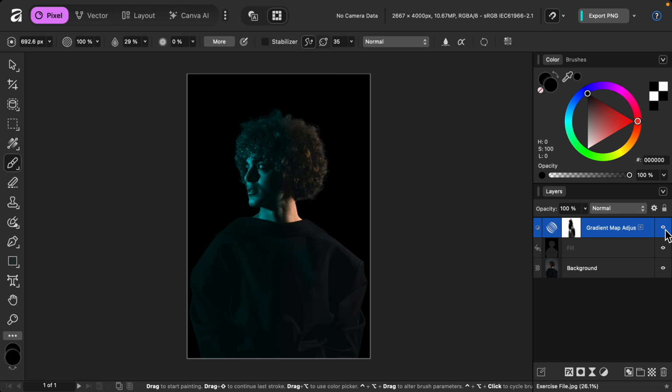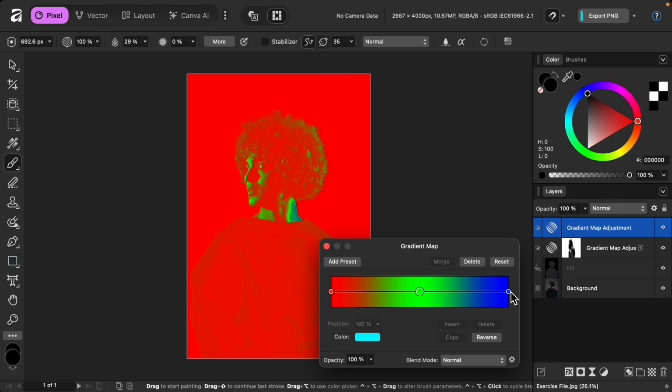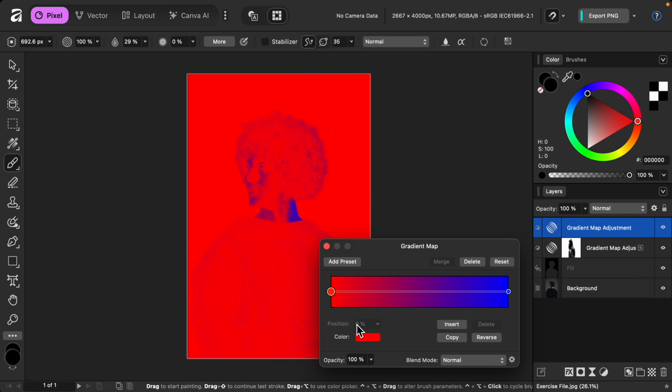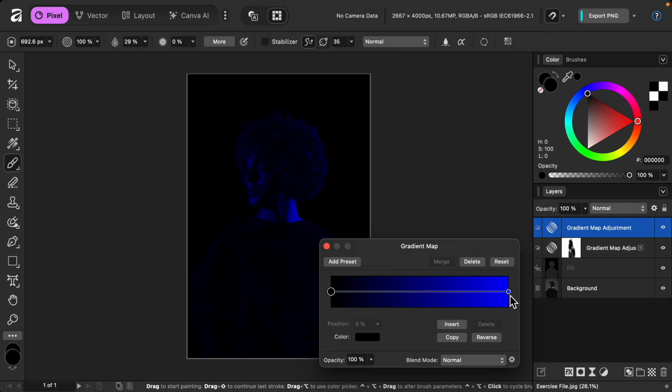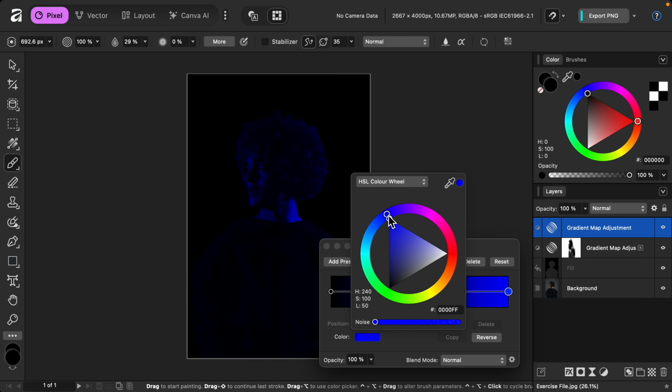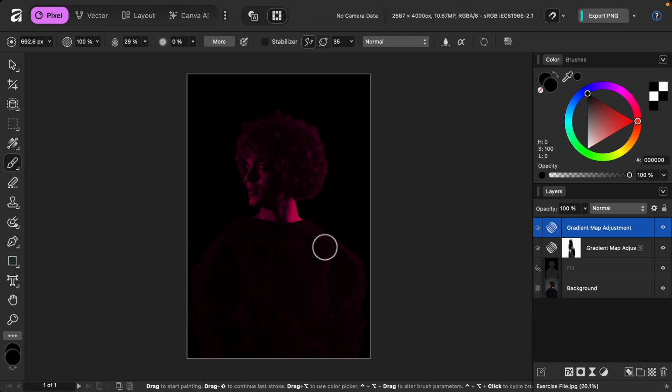Now we can go ahead and repeat this for the second color. So I'll go to the adjustments, and I'll apply a gradient map adjustment again. I'll delete this middle color stop. I'll make the shadows black. And then we can add whatever color we want. I'm going to use a red color for this. And then I'll close out of this. And once again, we'll need to do some painting to remove it from the other side.